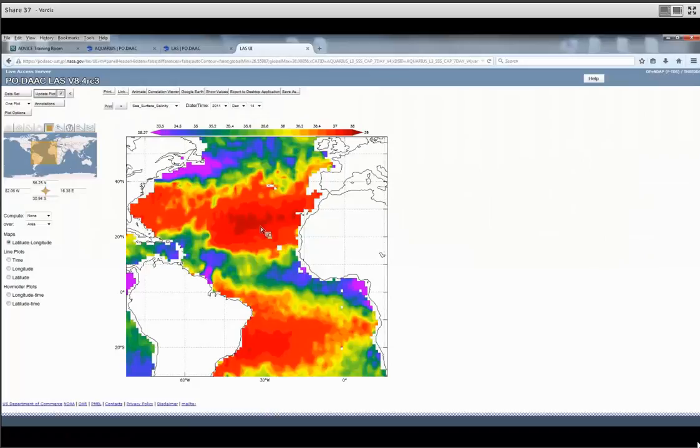But the next thing that users typically want is to actually download the data for a subsetted region of interest locally onto their machine. So there is a button here, Save As. You click on that, and you'll see you have several options. Now, you have already, in the previous screen, selected the spatial area, the spatial domain of the query. This dialog box allows you to modify the time range for that query.